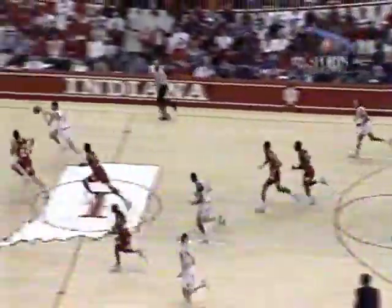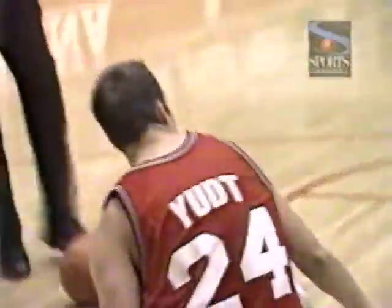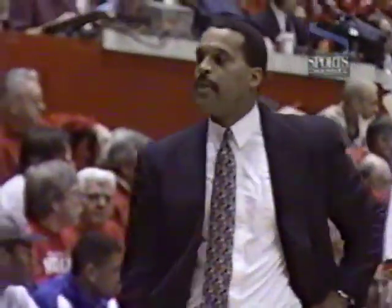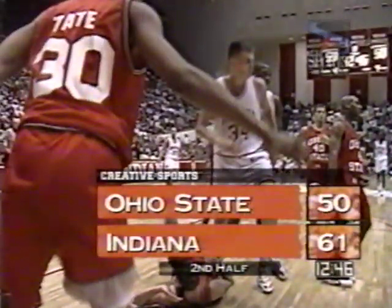Stolen off the dribble. Evans is out front. Takes it in. Layup is good, and a foul. Brian Evans, 2 3-point plays in a row. Rick Hughes, nice job of getting back, not able to get in position. You can see Evans with the lean in. That's a tough shot, a lean in shot. Not always so tough, but when you're running at full speed as Evans is right here, good hands by Patterson. He lays it out in front. You can see he catches, he leans, he shoots. Really not much of a foul right there. Indiana by 11.